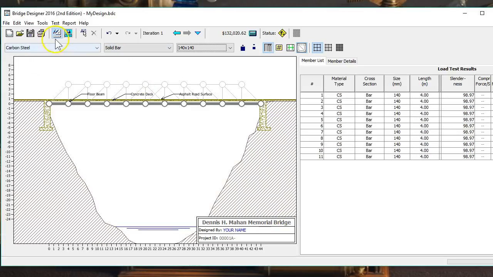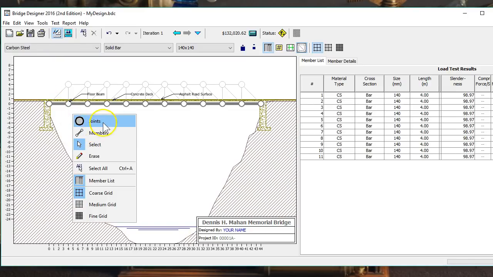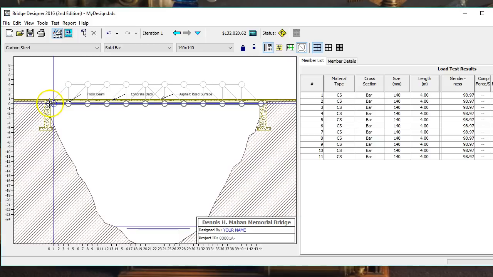So let's talk about building your bridge. You have to be in design mode, and out here you can choose if you want to be able to build joints, members, select, or erase. And this is why you need to run it full screen so everything lines up. But to start with, you're going to build this truss bridge. Click on all of these circles, and then you can add the joints, follow the outline there, and then you will be able to start modifying those members, and that's how you're going to control the cost of your bridge. That should be enough information to get you started.